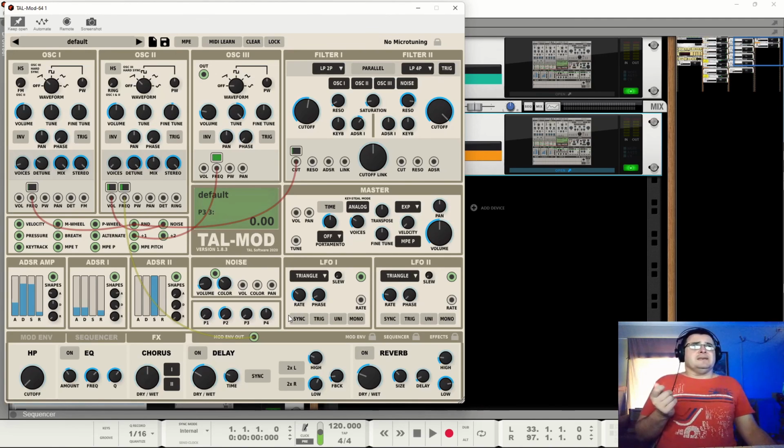So is it the best, most powerful synth ever? No, but most of them are a nightmare to use anyway and not as big as they're claimed to be. Does it do what it says it's going to do on the website? Most definitely. And if you settle with it and find how to make it feel comfy, then I think you can do an awful lot with it, as you see, basically straight out of the box and really no time spent at all. I delivered a rather charming little piece that, for anybody who's a Gary Numan fan or whatever, would be going, yeah, I see what you did there.